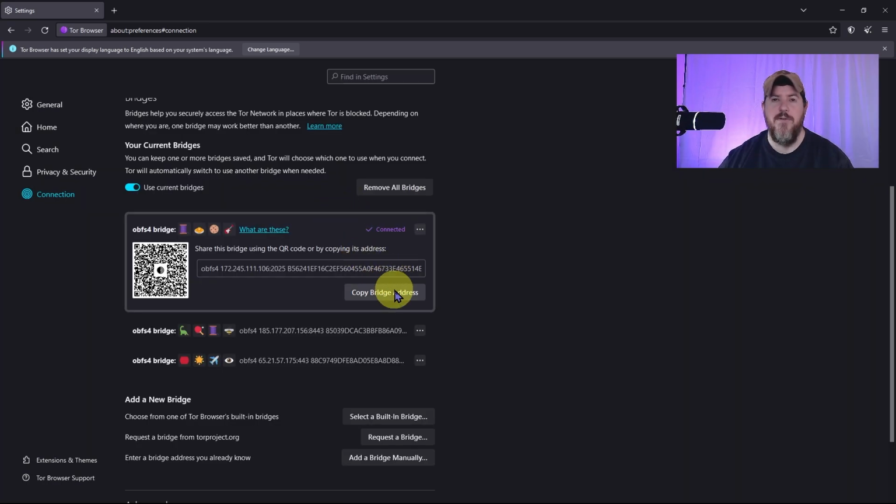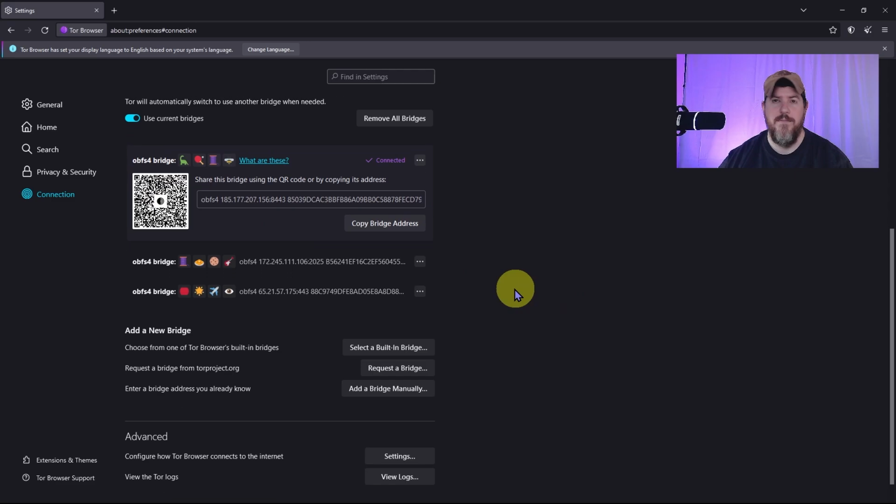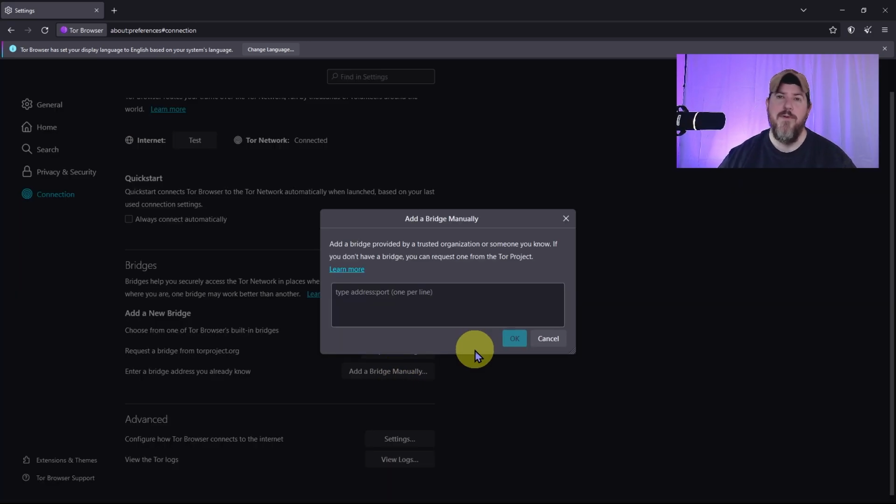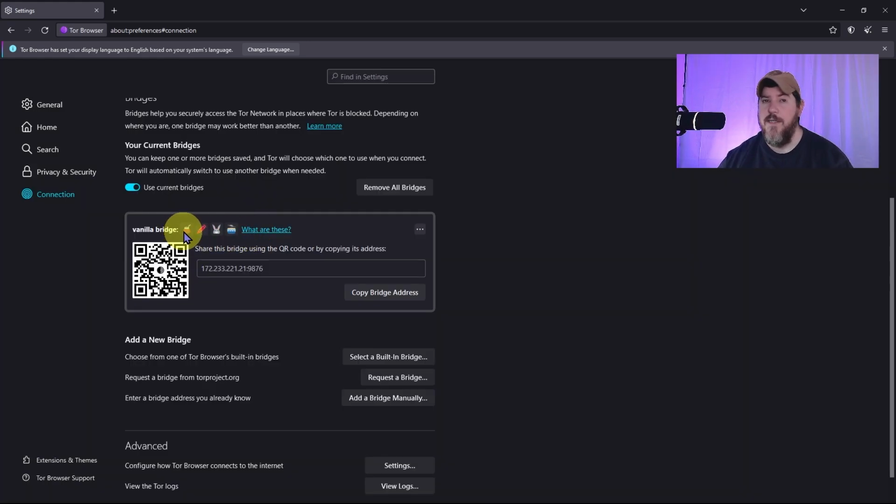Then it's going to cycle through the different bridges you have available until you get a stable connection. To verify that you actually have a stable connection, you're met with these little icons here. These will be different depending on the bridge you're connecting to. And if none of those work, or if you're like me and you host your own bridge, or if you know somebody that you trust that hosts a bridge, you can add their bridge manually to your connection by listing its IP address and port number here, and then clicking OK and it will connect. Then when it successfully connects, I'm met with those icons here at the top again.